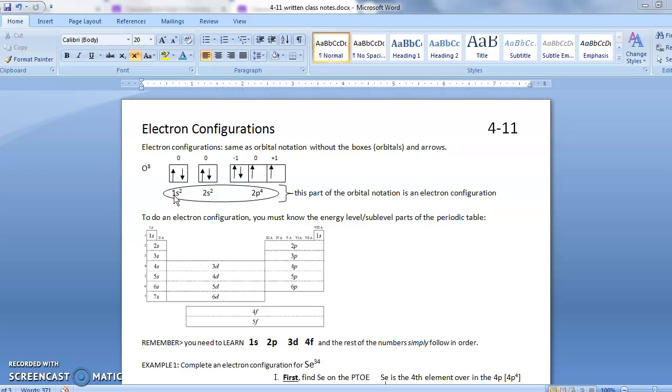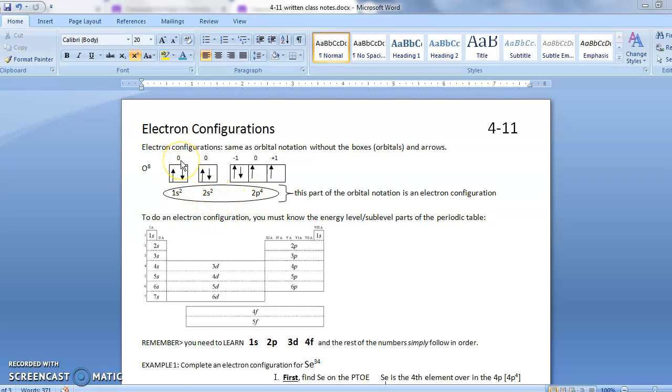The first quantum number was the number that we see underneath the orbital boxes, underneath each sublevel. So for the energy of this box right here, the principal quantum number is 1. The second number is the number code for the S shape. S, if you remember, the second number was a 0. If you were in a P sublevel, the second number was a 1. If you were in a D sublevel, the second number was a 2. The F sublevel, the second number was a 3.